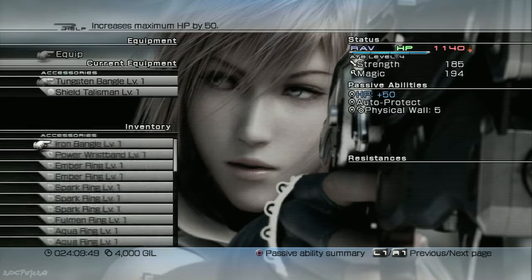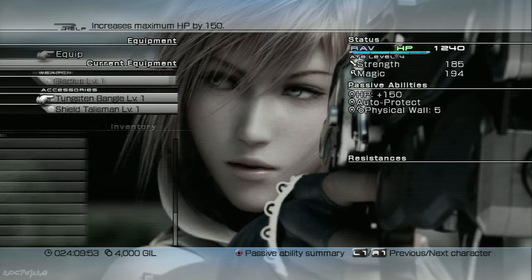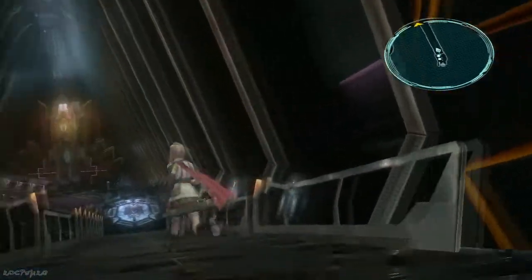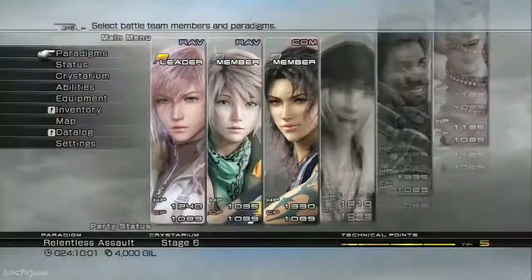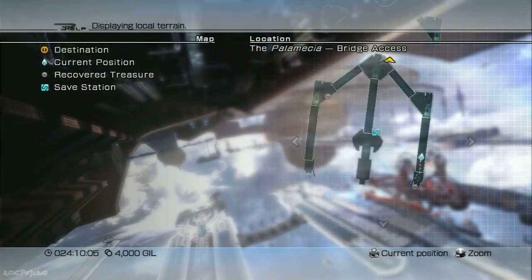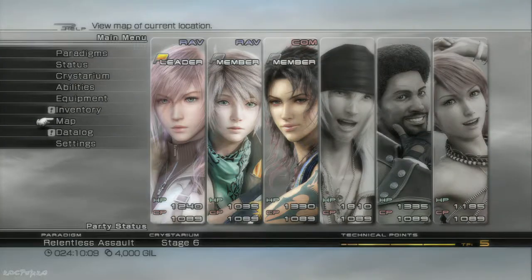Anyway. What are these things? Magic resist plus 10%. Nice. Something else I kind of like about this area. If we look at the map. Oh hey, the bridges are up. How weird. Or cool, even.